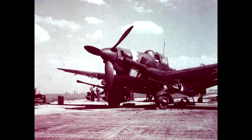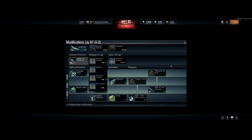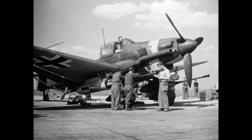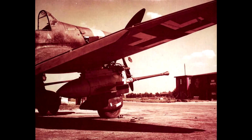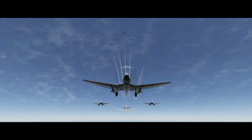Finally is the G series. By 1943 the Stuka was largely obsolete, but there was still no real replacement ready, at least not in large numbers. The airframe found a new lease of life as an anti-tank plane, carrying a pair of 37mm BK cannon under the wing, and with tungsten carbide armour-piercing rounds, was effective against all but the heaviest Russian tanks in attacks from aside or above.